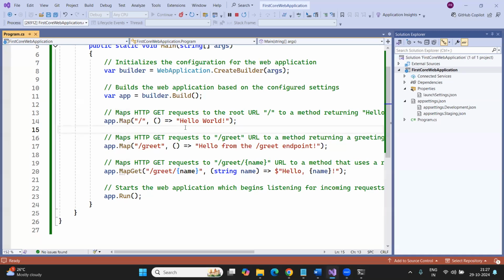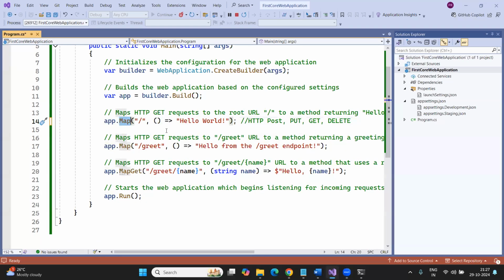Clear? So the point you need to remember is that using map, we can create an HTTP post method, an HTTP put method, a get method, and a delete method. We'll see how to do this in our coming session.